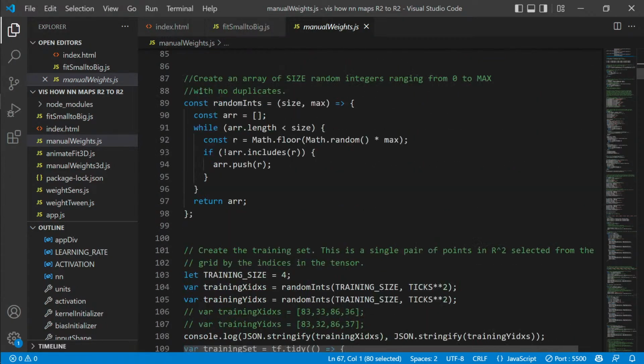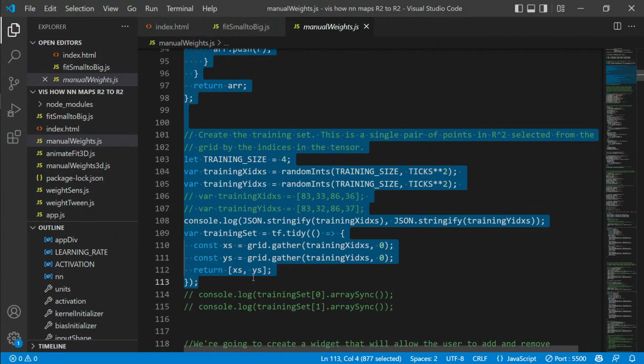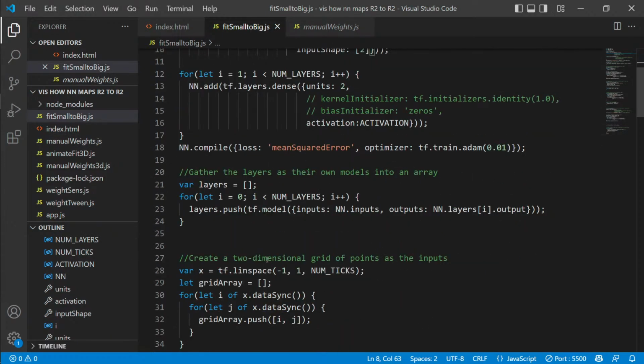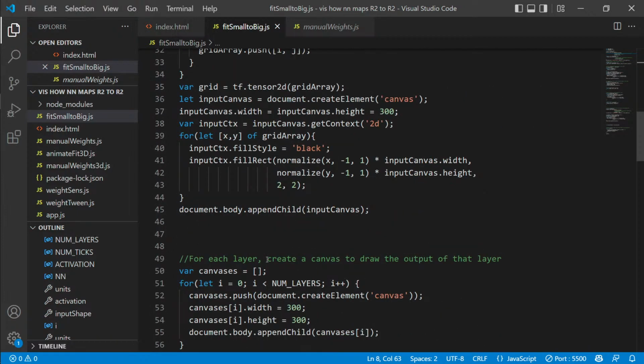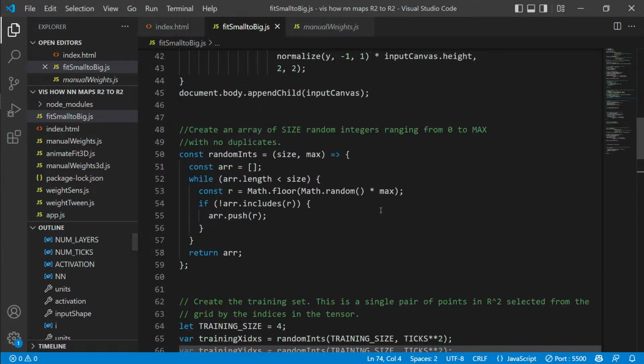It's just this code. We select random grid points for both the input and the output.